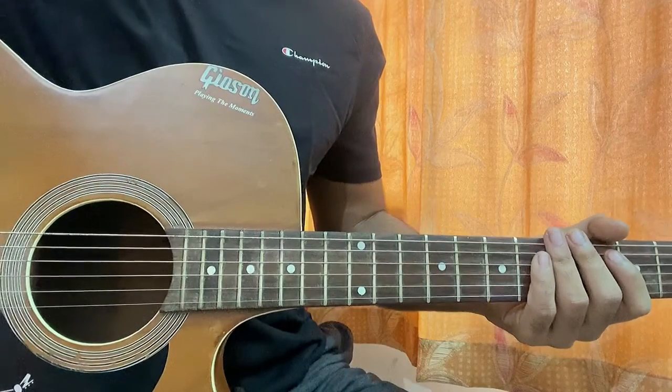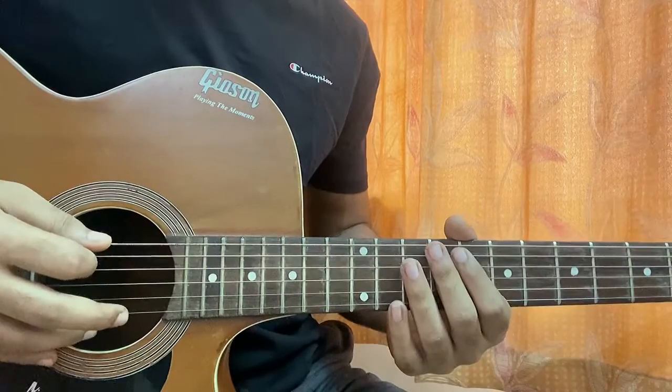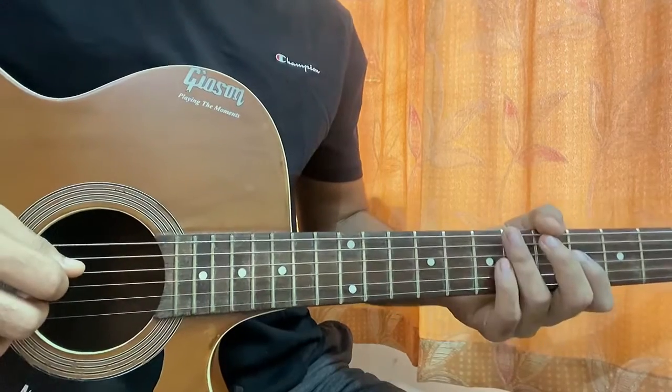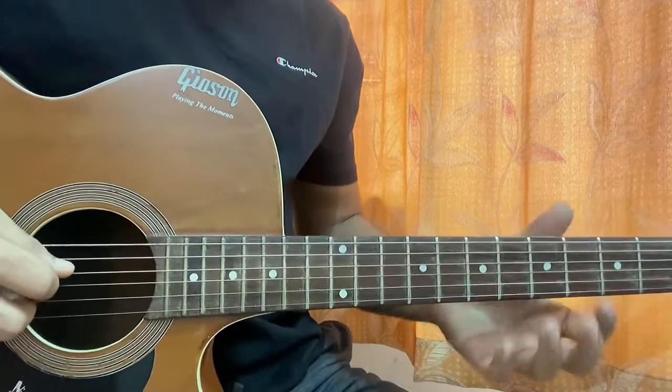Hi guys, it's a quick look at a song by The Baby. We got this main riff going throughout the whole song, and on top of that I'm just gonna be showing you one chord progression in an easy way — no need to play bar chords, no need for a capo, standard tuning. So let's get started.